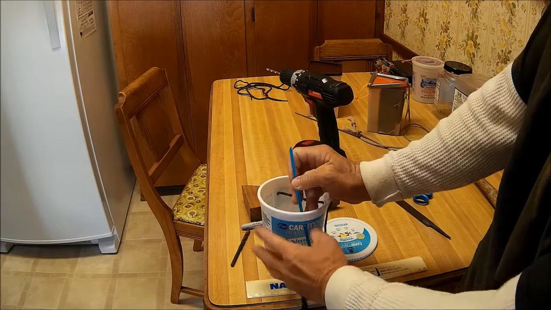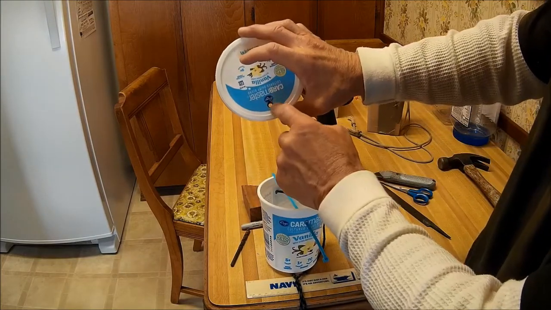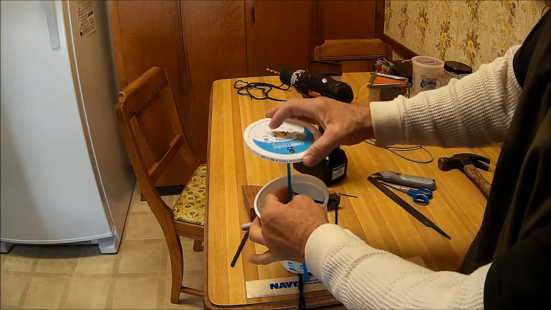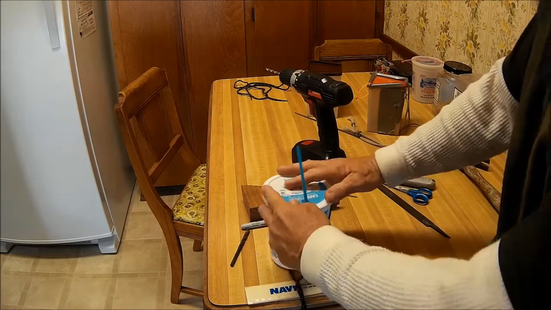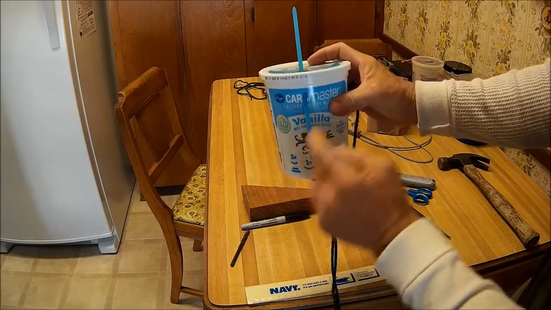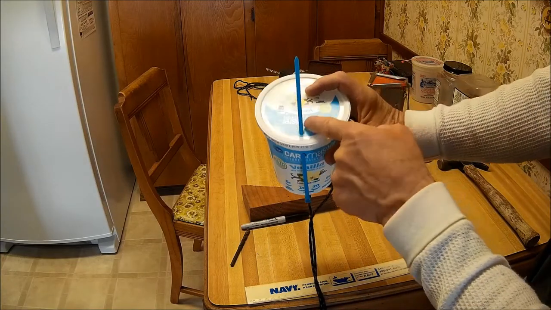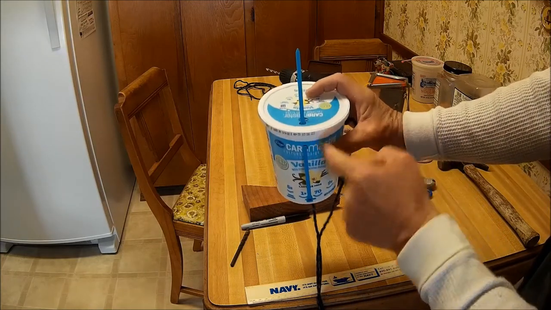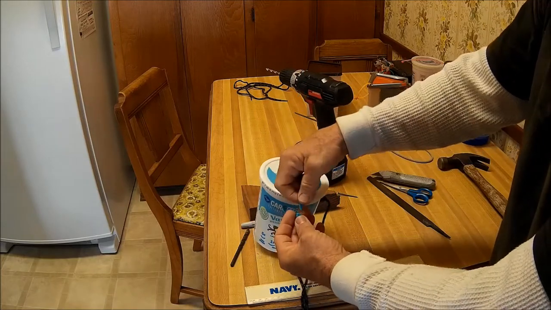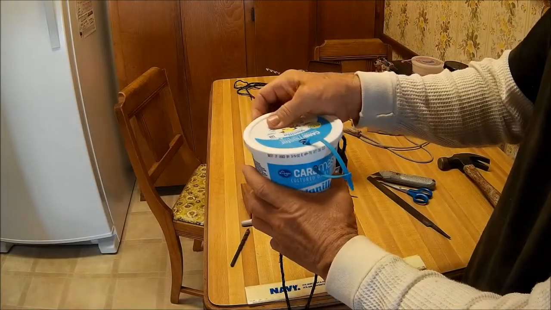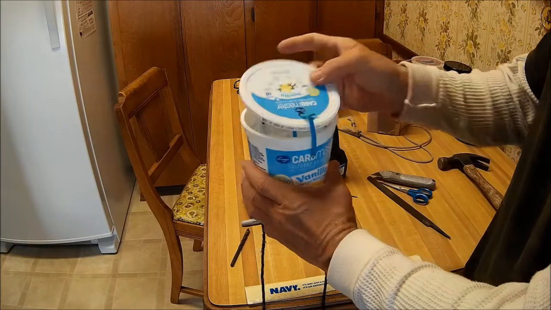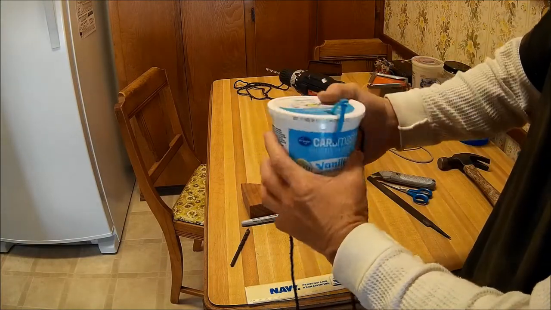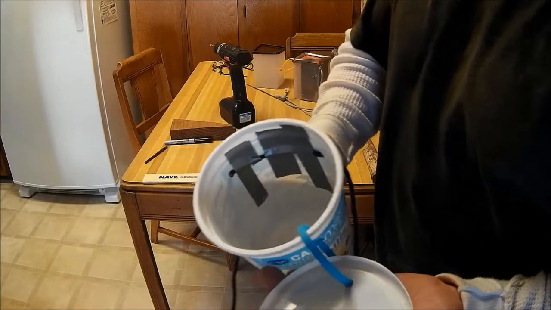Next is the zip tie. So I'm going to put it up through the container part first like that, and then I'm going to take my lid where I have the zip tie hole, I'll put it through the hole and then I'll line that up. You can see how that lines up, so in other words it's not way over here, it's in line. Then I'll just attach the zip tie, but I can check and see when I pop the lid, that's going to stay on, flip it back and pop the lid back on.